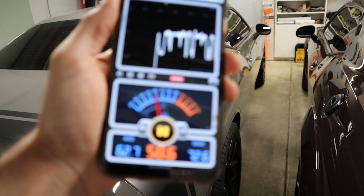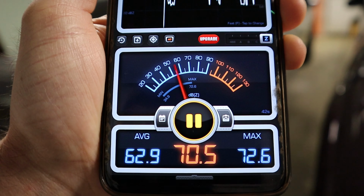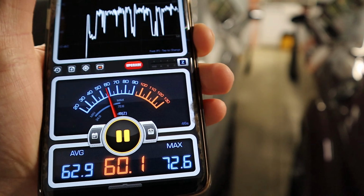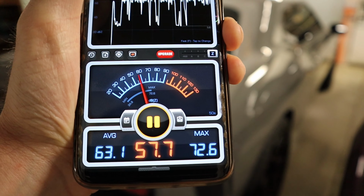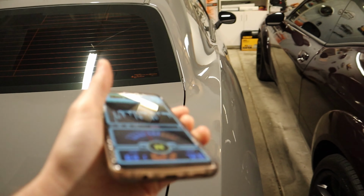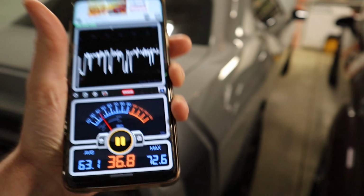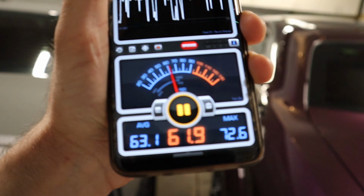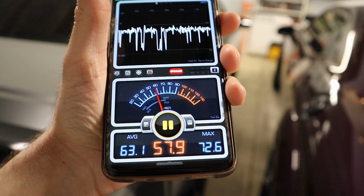So I'm actually just gonna be using a phone app in today's video. This one in particular is Decibel X. And I like it because it actually gives you the max decibels at a certain point in time. So that way, if I'm not able to pause it at the point where I do the actual startup, I can see what the loudest peak was. And not that I'm saying this is very accurate, but what's nice is since I'm going to be using this for both the Hellcat and the Scat Pack, it doesn't really matter. It'll just let me know which one is louder. So not to say this is an accurate decibel meter, but this will give me some sort of consistency so that I know which one is louder between the two.